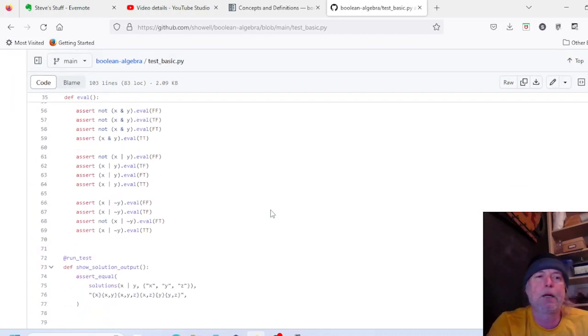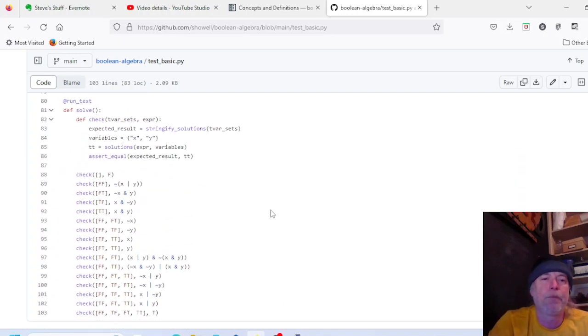And the one kind of cool thing that I do down here is I try to generate an example of an expression in X and Y for every possible distinct type of Boolean expression over X and Y. And I don't call it out here explicitly, but there are basically 16 possible ways that a Boolean expression can be distinct from each other.